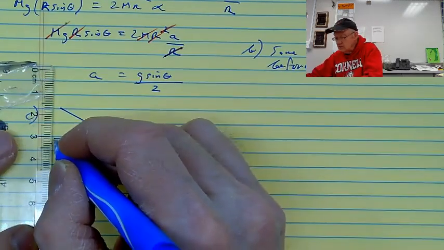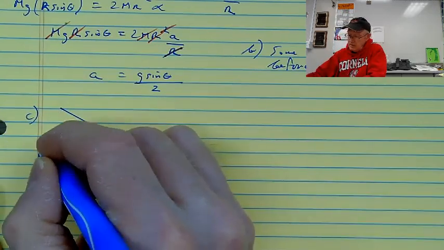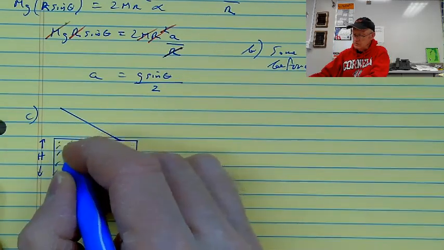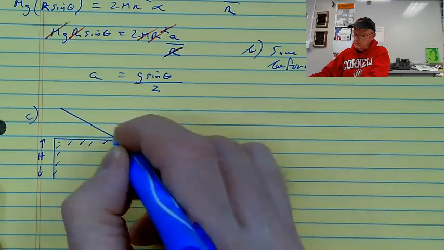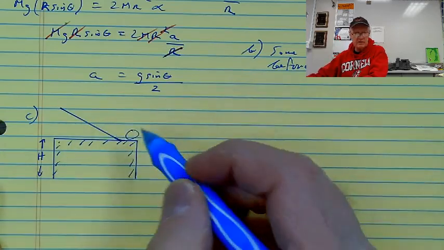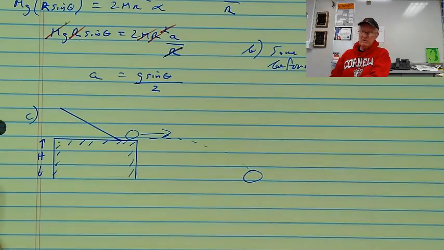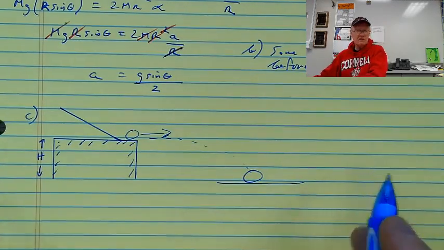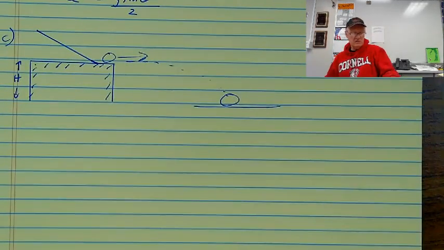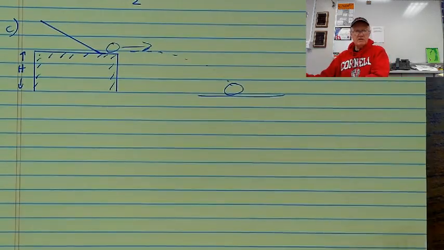And we're told that this height here is height capital H. The problem is to see what happens when this hoop leaves the table with a certain velocity. It's the same velocity it had at the end of the ramp, and then it does the usual gravity thing and ends up right there on the ground. So this is a first unit kind of problem, a free-falling object flying through the air. Horizontal distance: let's sort it out the way we have done in the past. We'll talk about y, and then we'll talk about what happens in the x direction.